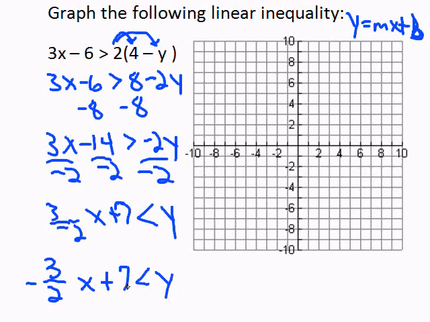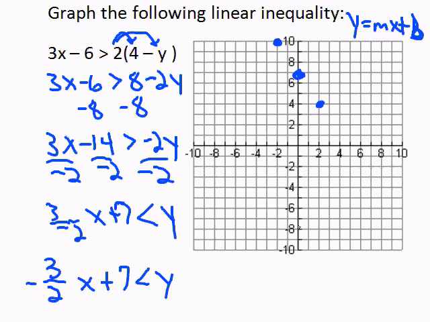So let's plot our y-intercept first. Our y-intercept is 7. We plot 7. And we're going to use our rise over run. Up 3, 1, 2, 3, to the left 2, 1, 2. Or, since it's a negative, we can go down 3, 1, 2, 3, to the right 2. Either way, the point should line up in a line going down because our slope is negative.